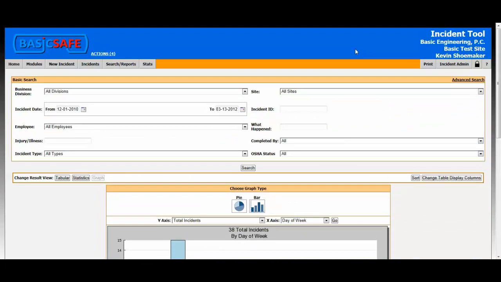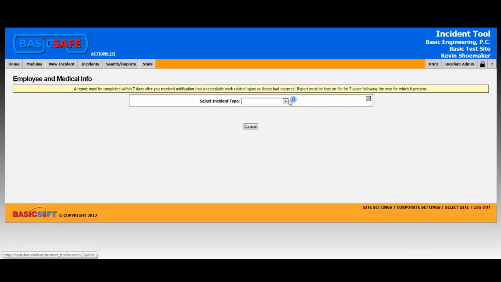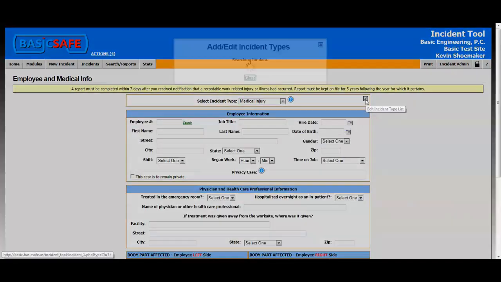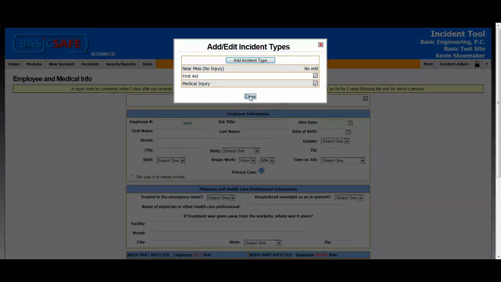So if you go into create, just go in real quickly. It's very simple for creating a new incident. You go in here, and all these are set up where you can choose what type of incident it is. Those are fields that can be edited by us if you have different incidents. No, they can edit them. Oh, actually, you guys can edit those. You can add or change what type of incidents you want to track at this point.